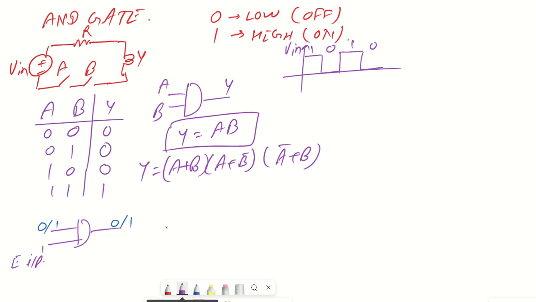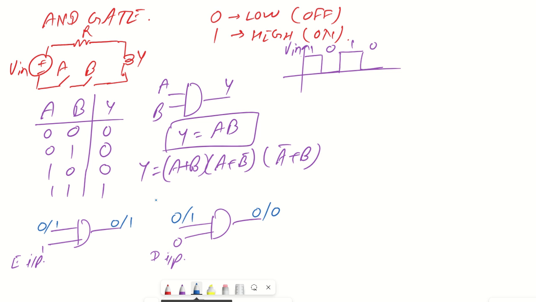So keep one of the inputs as 1 and the other input will be able to control the output. Let us now talk about the disabling input. If you keep one of the pins at 0, this is called a disabling input. If you keep the other input as 0, the output will be 0. Now if you keep the other input as 1, still the output will be 0. Why? Because it will never be on if the other input is 0. That's the reason this is called a disabling input.